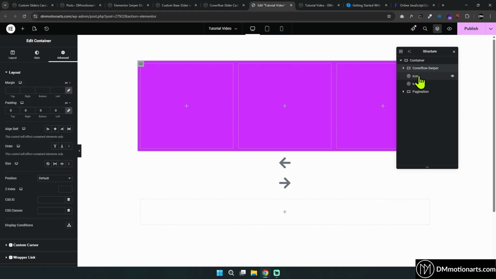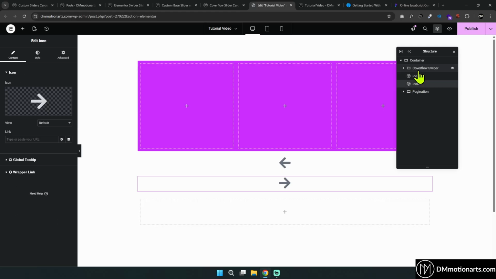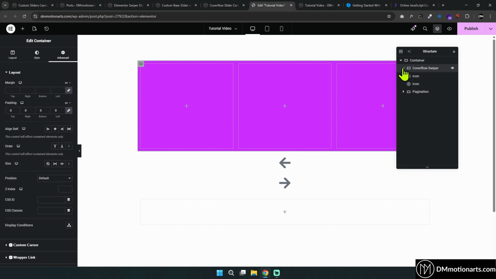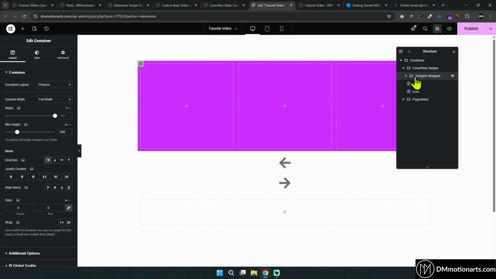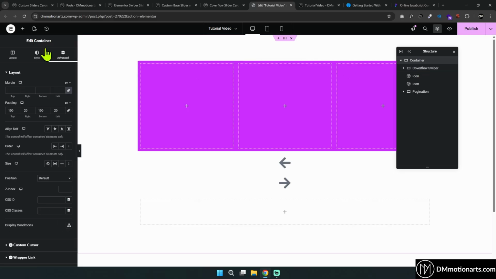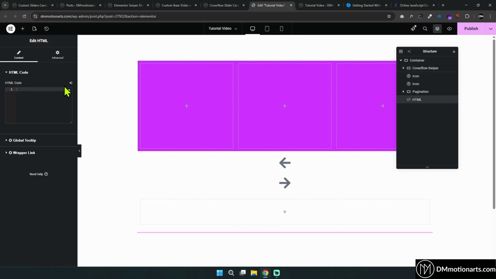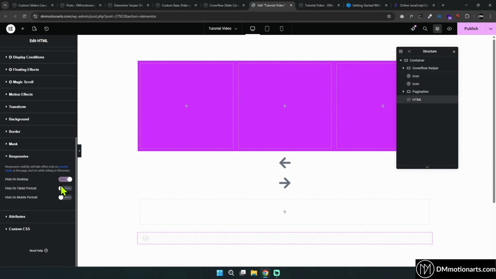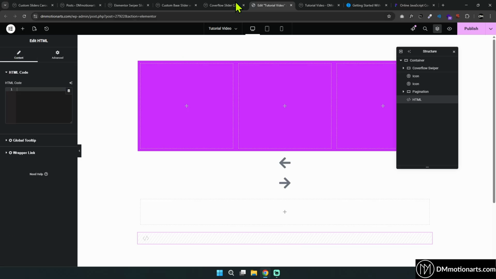So we got Coverflow and we got siblings like this. These are siblings, you could see, and this is the child because this is the parent and it's inside. So it's child, and these are siblings. Those are just words that I use commonly, so just letting you know. And then in the HTML we will add the code in this widget. You could make it hidden if you don't want it to take any space. Just make it hidden and the code would still run.